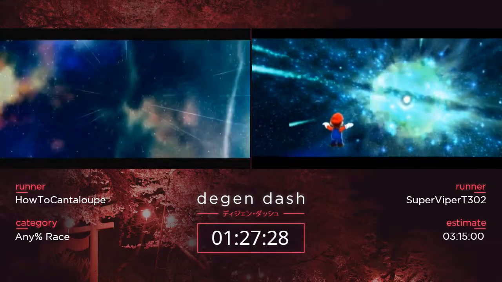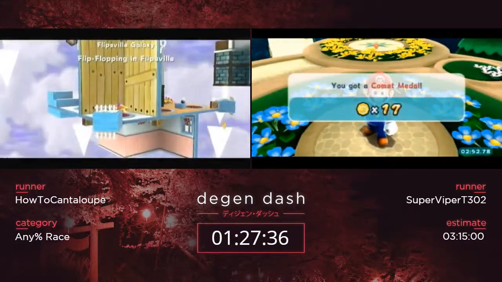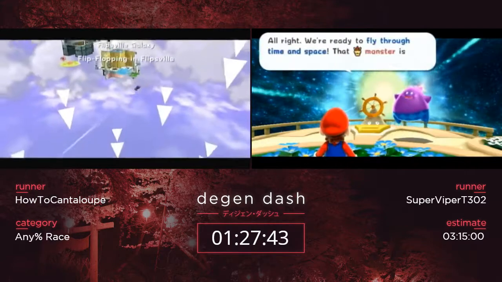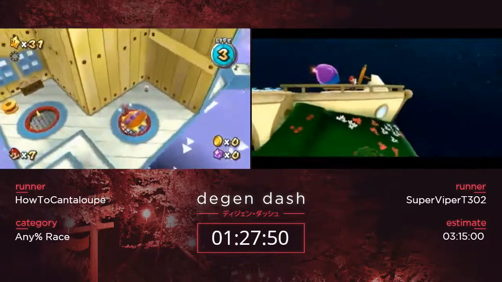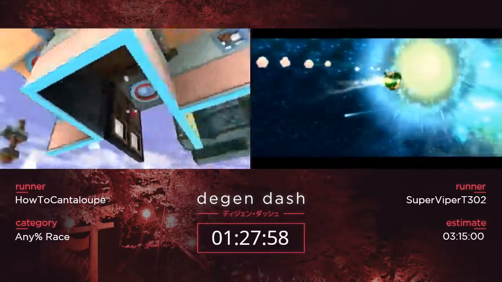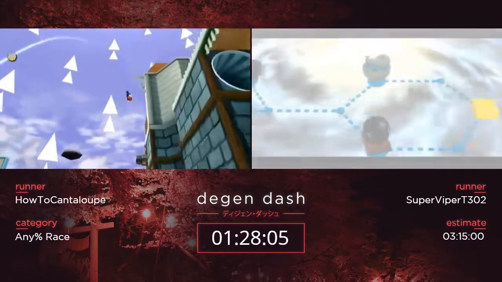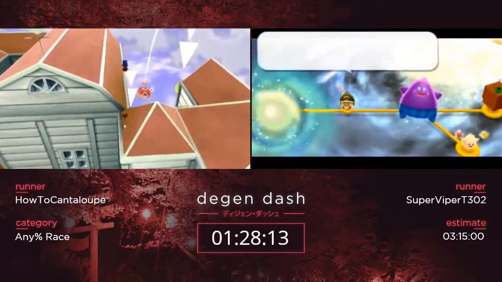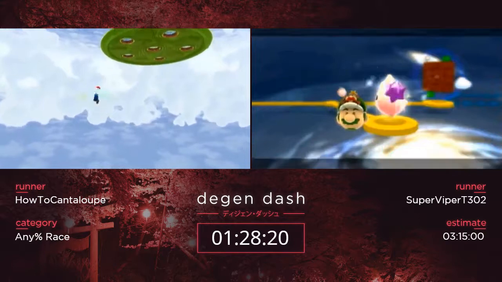World 4 is one of the hardest worlds in SMG2 any percent. It's probably the hardest one, or at least it's the one that's easiest to lose the most time. Oh yeah, the level Cantaloupe's doing, Flipsville 1, is probably one of the most appealing levels to viewers, just because of the skips we do. Although, the level itself is actually pretty simple.